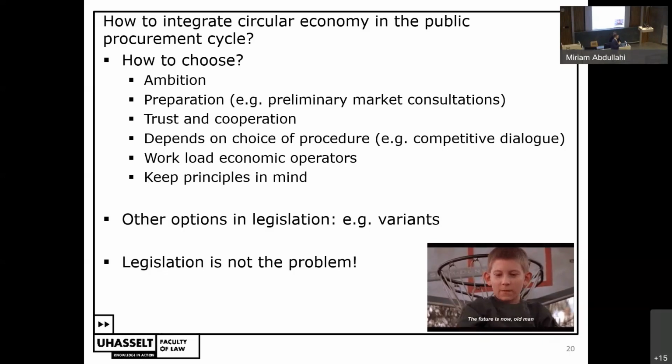Trust and cooperation is also something that is more important nowadays, when we talk about circular economy, since we are closing projects for the long run. Now the maintenance is probably also included, so we have contracts of 15, 20, maybe 25 years. You need trust and cooperation between contractors, between economic operators and the contracting authority, because otherwise things will go wrong. Things will always go wrong. That's why we are lawyers, or you need lawyers. Things will go wrong, of course. But trust and cooperation is a new mindset that we should embrace in the circular economy.